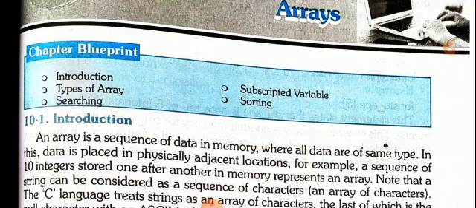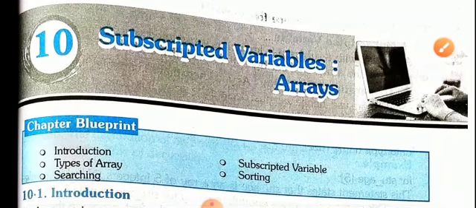So basically when we create a variable, it can hold only one value. But what if we want to store more than one value? If 2-3 values are there, then it's okay, we can initialize that number of variables. But if you want to work with 10 values, 20 values, 30 values of similar type, then initializing a variable that many times is not sufficient. It will be a tedious task and it will not be very easy for us. So for that case we have subscripted variable, that is array.